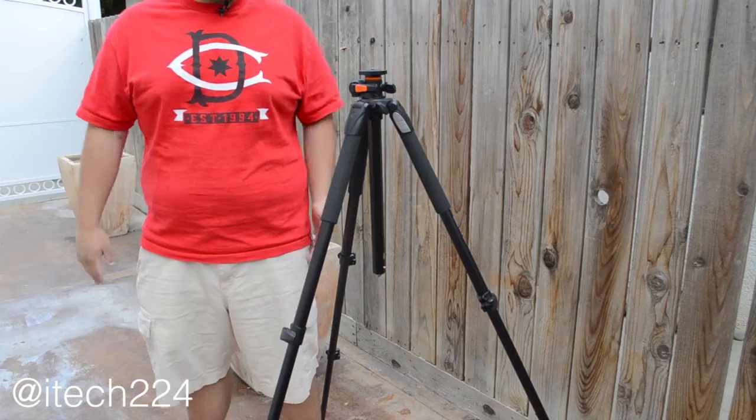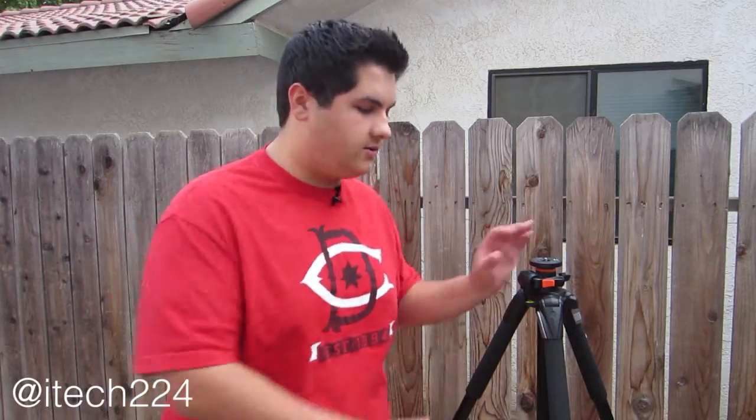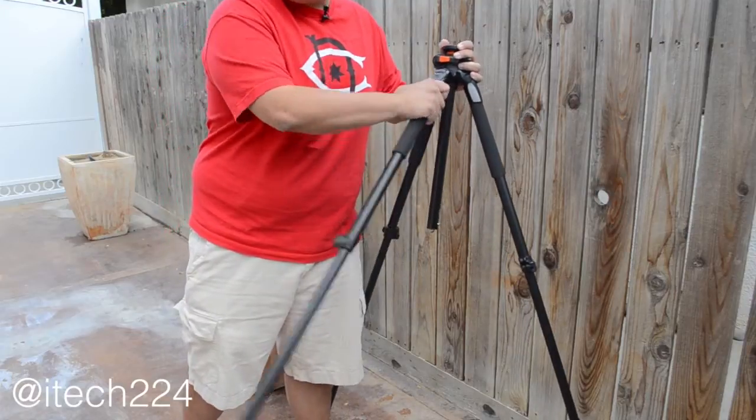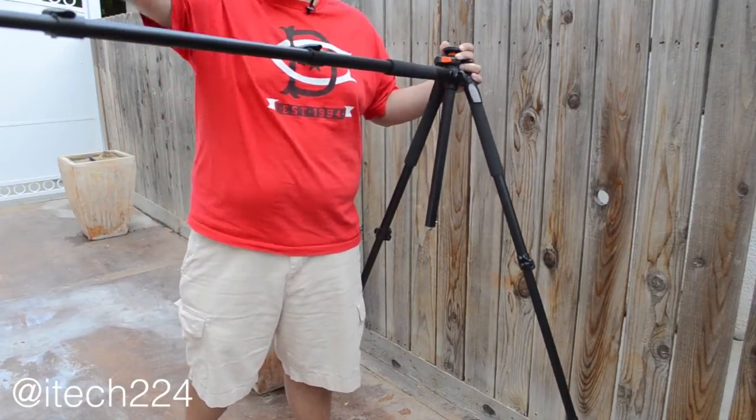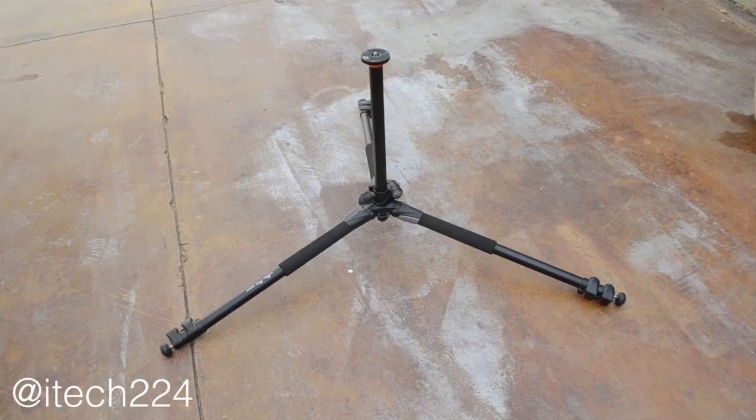Another great thing about this tripod is that the legs move. So you're going to be able to get really low to the floor, and you're going to get some really stable shots when you're down there. So all you have to do is click this button here, and it's going to move all the way out. You're going to swing it all the way out. So if you do all 3 legs like that, it gets really low to the floor, and you can really get some nice shots with that.